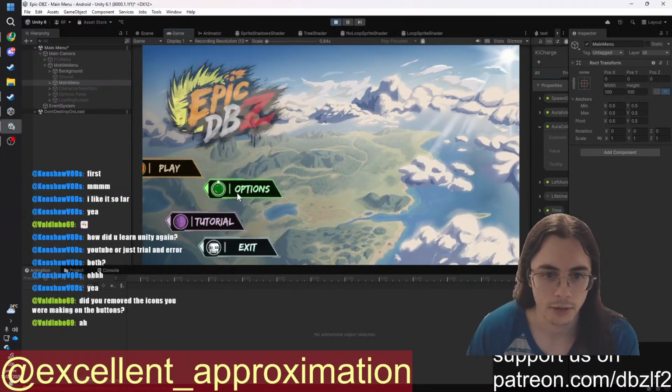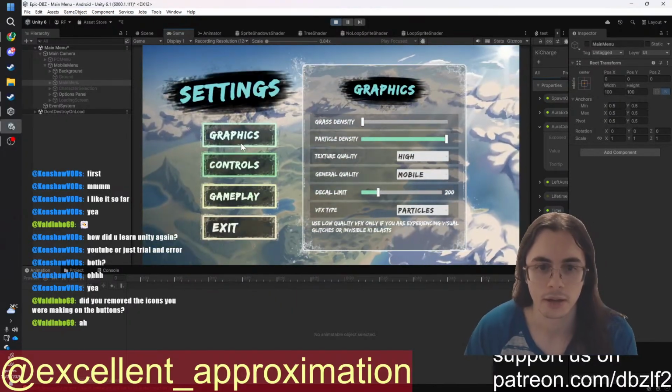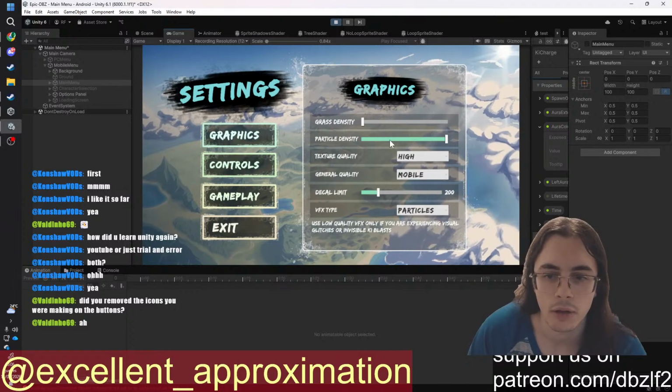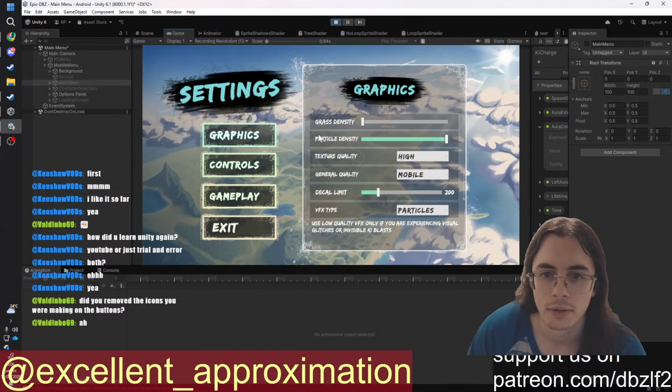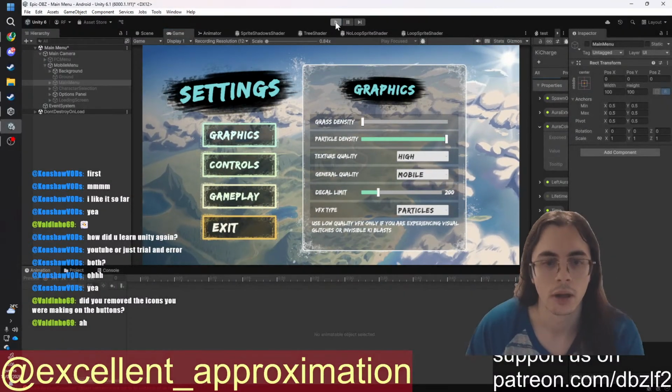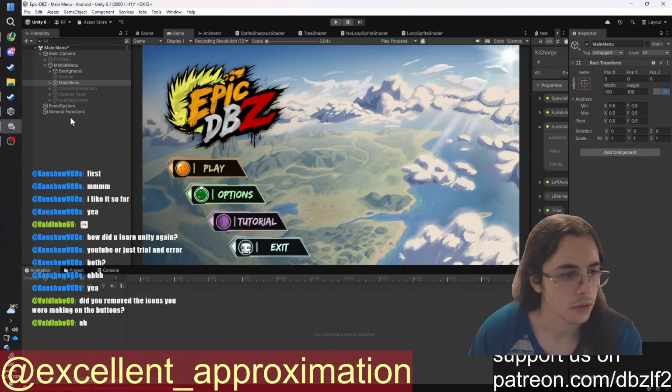Now we press the button. Epic. Okay, that's actually very cool. Okay, let's continue with the next transitions.